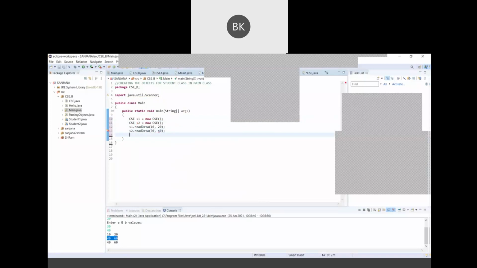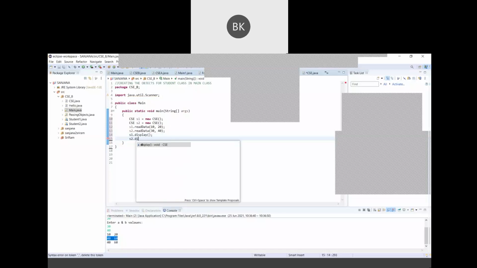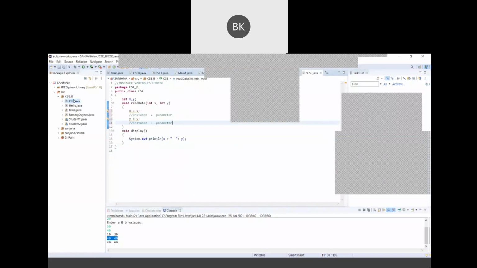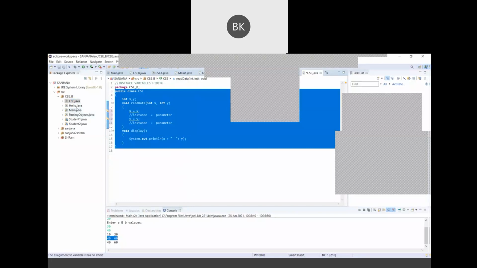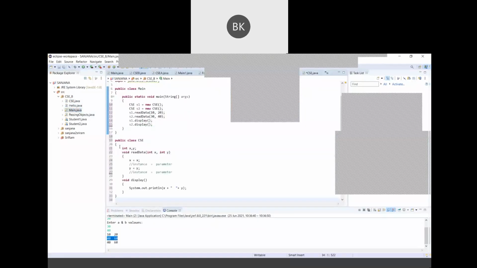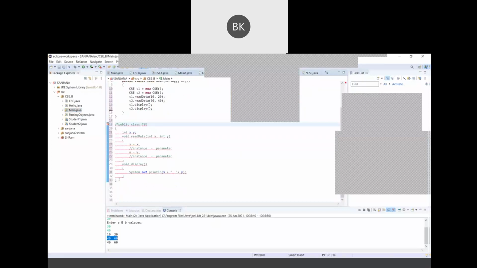Next we will call S1 dot display, S2 dot display. What's the class here? This is the class. I copied it here as comments for explanation only.